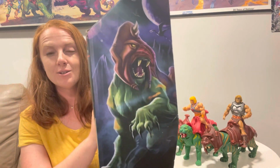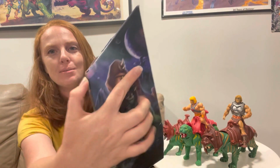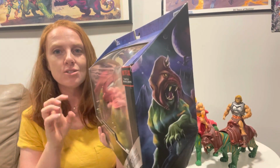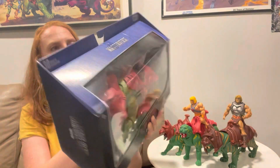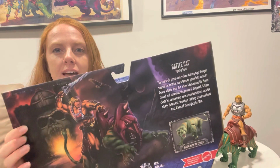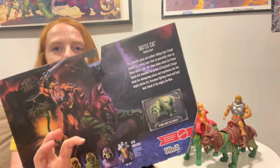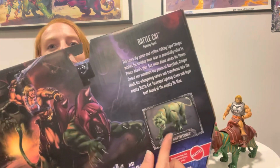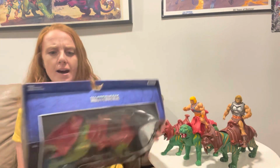I love Cringer or Battlecat on the back there, and the planets and stuff. That space scene behind them is really, really cool. I love his claws, super fierce. The back also really cool. He-Man on there with Castle Grayskull in the back. Again, super fierce claws. But then this is why I slipped and called him Cringer, but I think that this part is the best, and you guys are gonna see why.